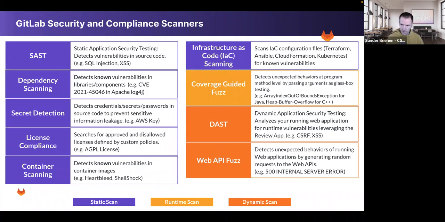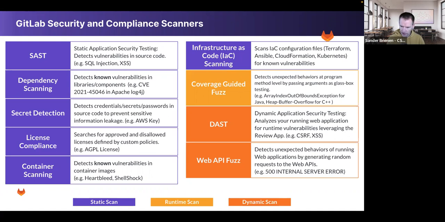In the pipeline, you can run many different tests. We've already briefly seen them. SAST is static application security testing, which detects vulnerabilities within the source code. Similar is infrastructure as code scanning, which also checks for vulnerabilities in the infrastructure code, like Terraform or Ansible scripts.